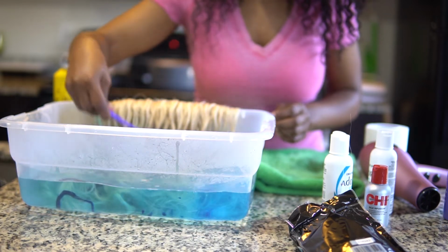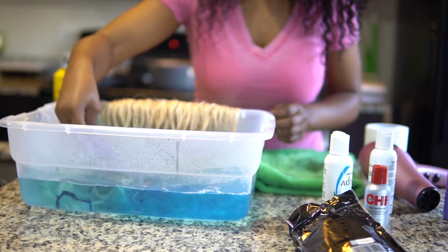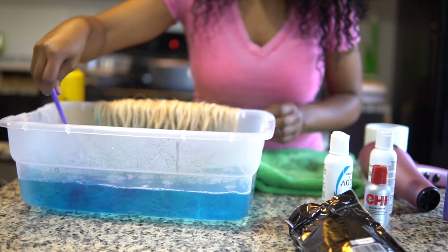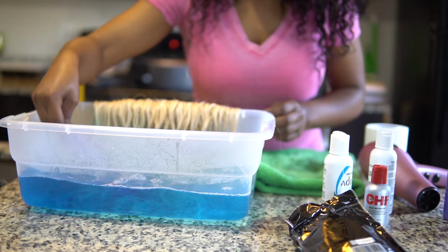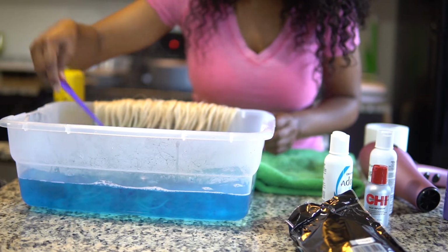So again, I'll speed through this process because it's kind of tedious, but I basically just kept putting more hair dye in, mixing the hair around till I got it to the spot where I wanted the dye to stop, and also till I got it to the exact color that I wanted it to be.